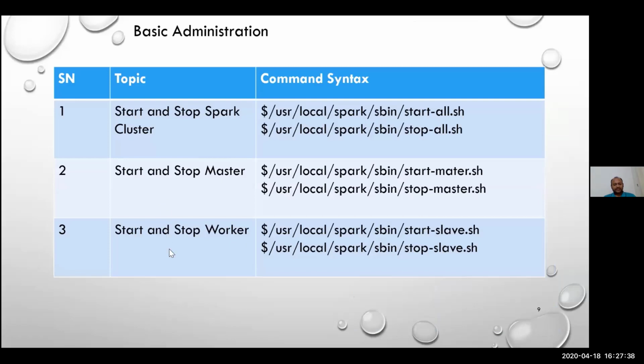These are some basics: how to start the overall cluster, and how to start and stop the specific master and worker nodes. We'll see these in today's session.